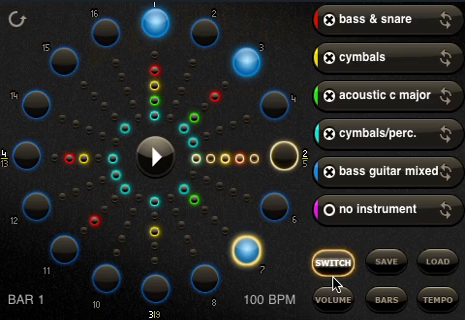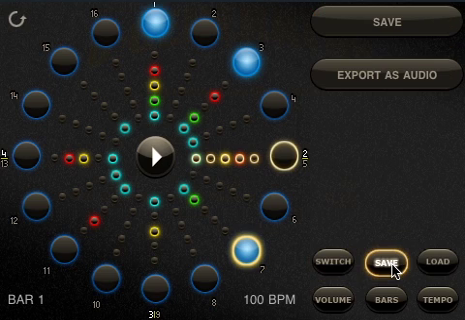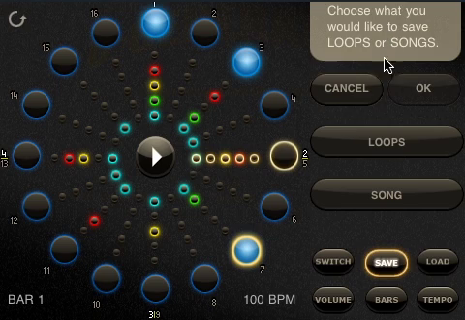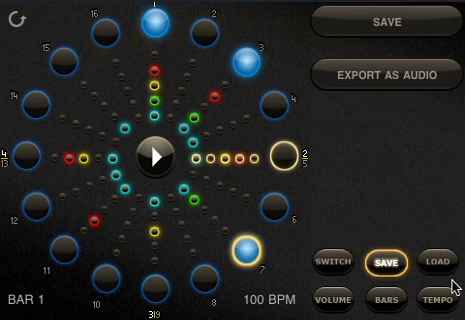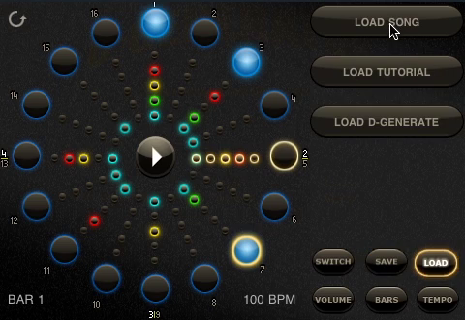So let me just have a look at the features that we have. We have a save option, so if I click on there you can either save the song as a loop, which you can save individual instruments out as loops, or you could save it out as a song, the entire song. You can also load up a song, an existing song that you've already created, or load up a tutorial. We have a whole series of step-by-step audio lessons that give you hints and tips about putting music together. And also degenerate, load up degenerate. Degenerate is really something that we're going to be building on, which is allowing you to rework an existing artist's track. Okay, so you'll find out a little bit more about that later on.